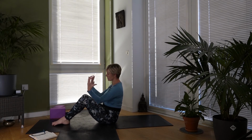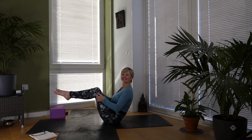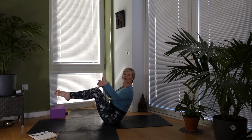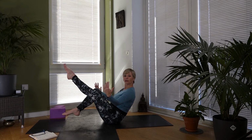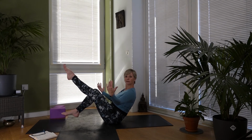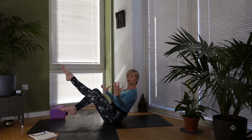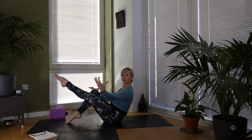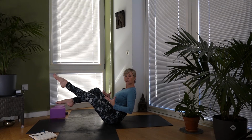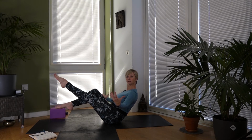Legs together. Obviously, we have another stag to do, right? Take a breath in, lift your knees up. And then arms out to the sides, maybe. And this time, your left leg straightens, your right leg bends. And breathe in. If you're losing that lengthening of the spine, take your right foot, place it on the ground. Keep that nice, tall, long spine.